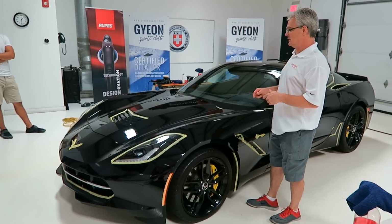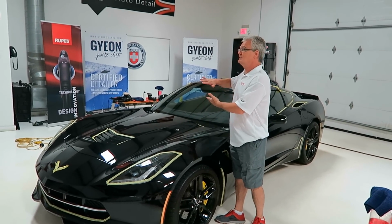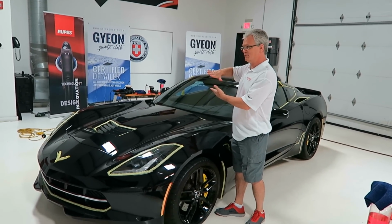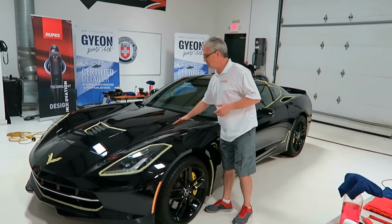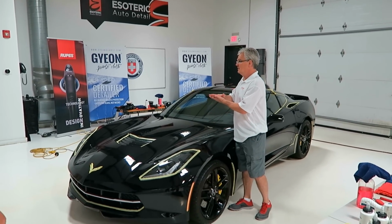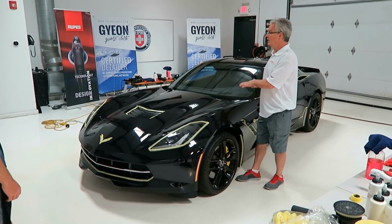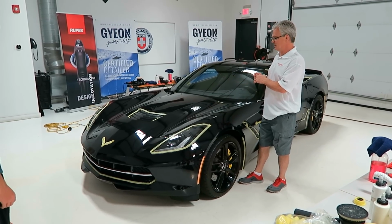When you have these areas right here, you're not doing the heavy scooping like you were doing with compounding. You just want to try to keep the pad as flat and keep it moving as much as possible through there. Those are going to be the areas where chances are you'll see a little bit of hooks or something that's left over because you don't have that flat pad in there. So once you're done with it and you have any area that has that kind of contour, make sure to look at it closely to see that there's nothing in there.